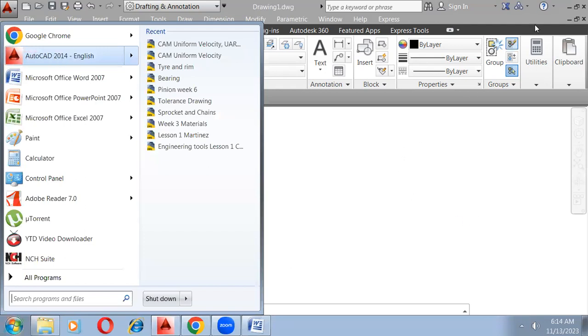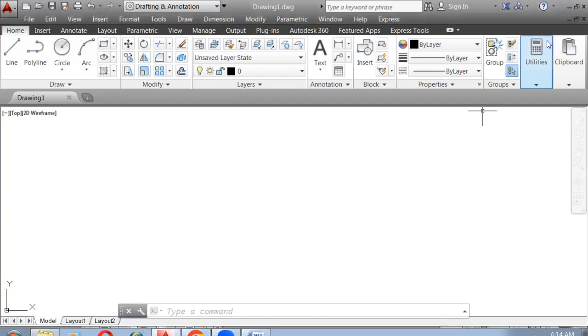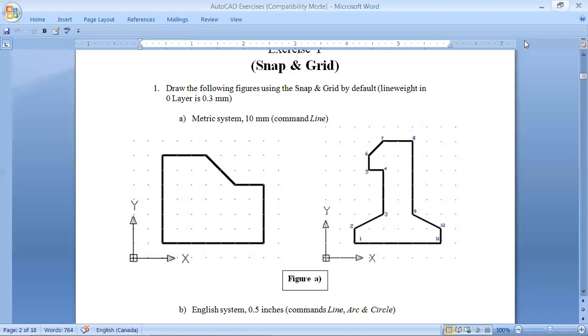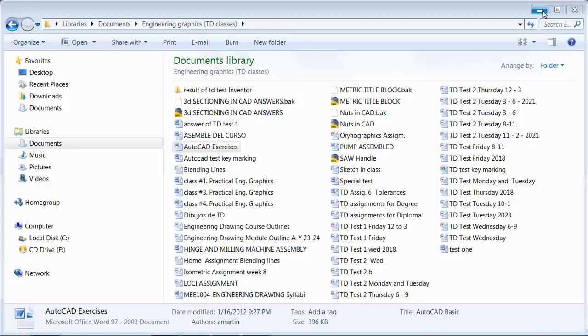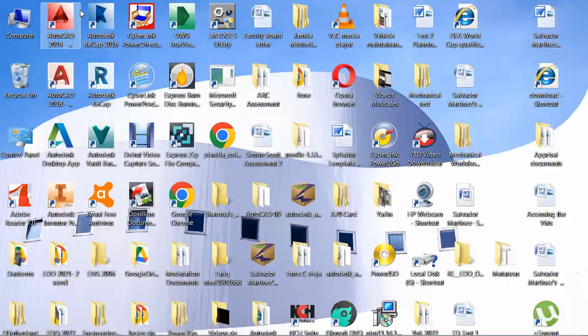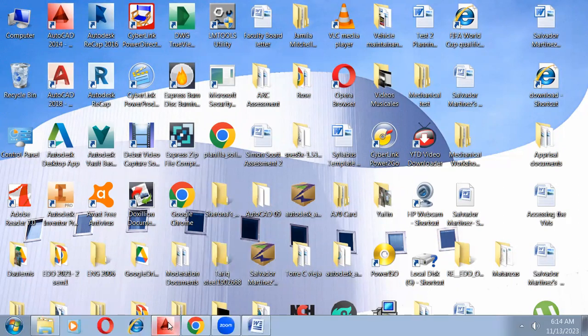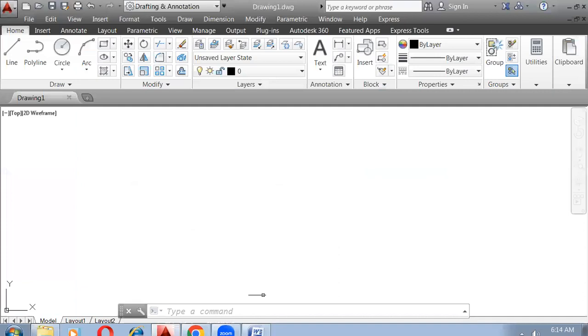Also, you can go to the desktop and look for the 2014, 2018, or 2024. Whatever version of AutoCAD you have installed, you can double click on it and the software will open for you.